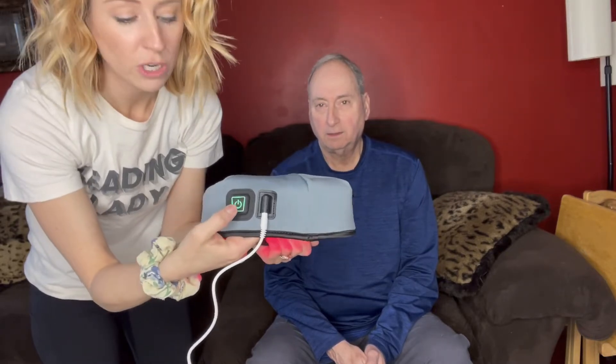If you need to pause it during treatment, you can just hold it down and that's going to turn it off for you. The nice thing is it has a 20-minute auto shutoff, so you don't have to worry about keeping track of the time — it will automatically shut off within 20 minutes.